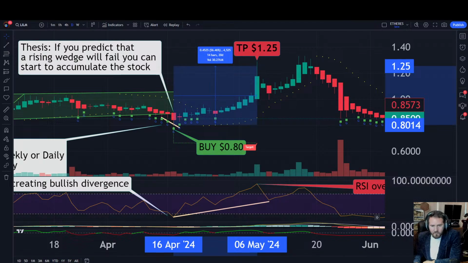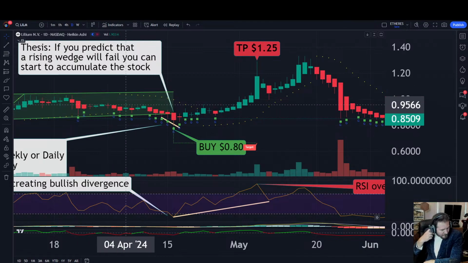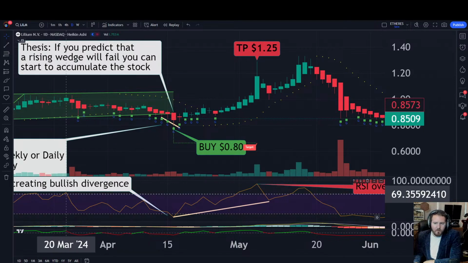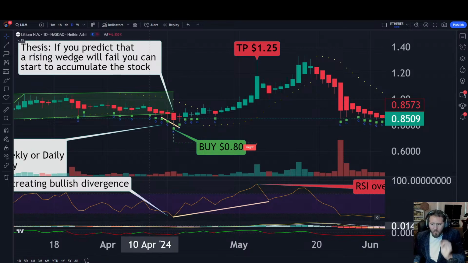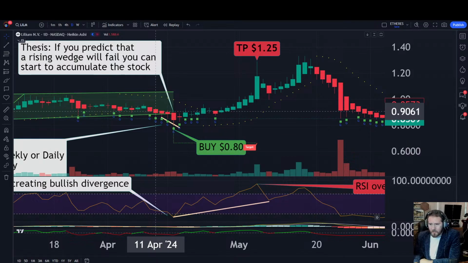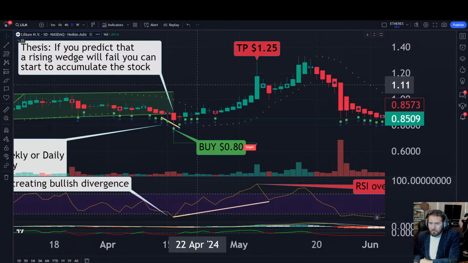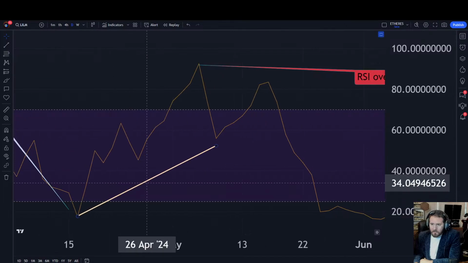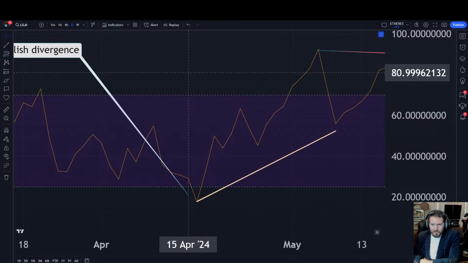So let me explain something very simple for this as well. The retail trader, even though they predict that the rising wedge will fail, they're not going to buy when RSI is overbought. They're going to wait until it's completely oversold. You have to wait until this thing is oversold or you're going to get screwed for a while. Because if you would have bought it up here, we're not oversold yet, we're leaning towards it, you would have paid about 90 cents. And you would have only earned about 39%. So you have to wait. They had to wait on the RSI being completely oversold. And then they could have started buying in.